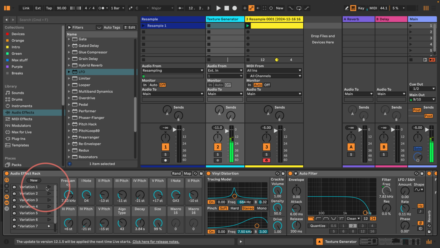If you want to, you can save variations and switch back to variations if there's some that you like. That's pretty intense. And then you can completely switch out the entire mood of the whole thing and go almost into a completely different space.